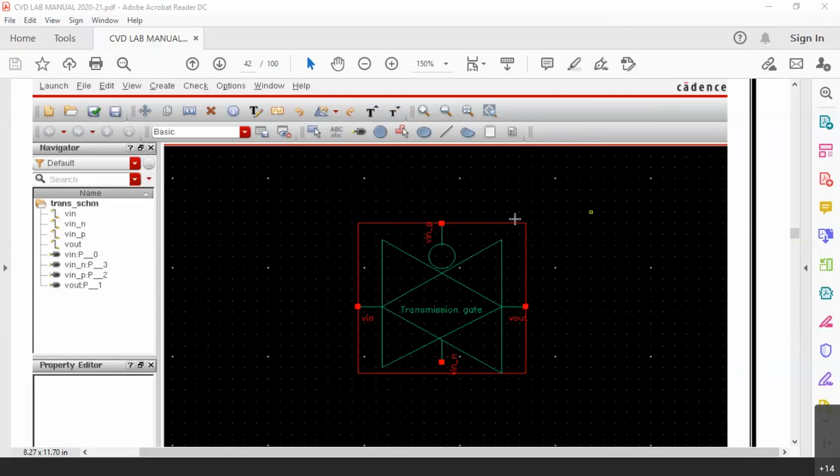Now, whoever made this symbol for the transmission gate is also genius. Now, you should tell me what is the meaning of this symbol. I have already told you about this bubble at the top. That is indicating only complementation. Whenever we put this bubble or a small circle, that is basically meaning complementation. But otherwise, why is this symbol such a crazy symbol? Someone has to answer.